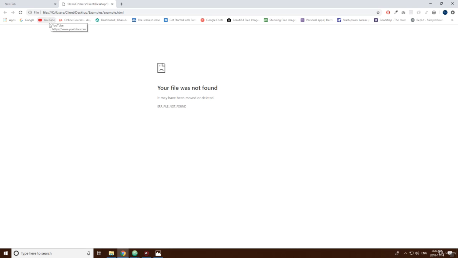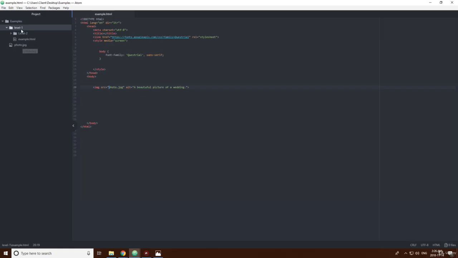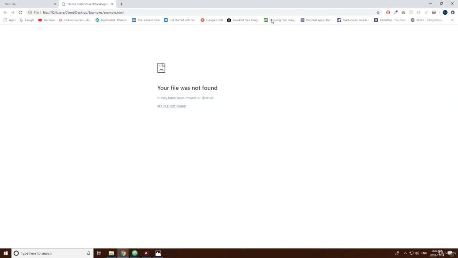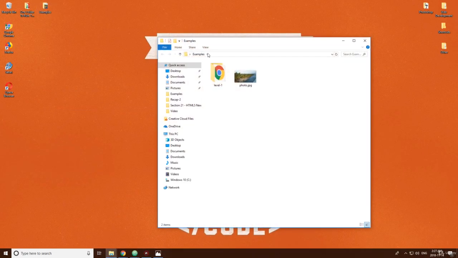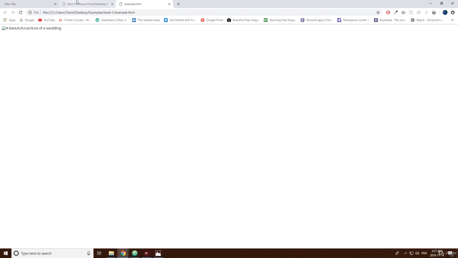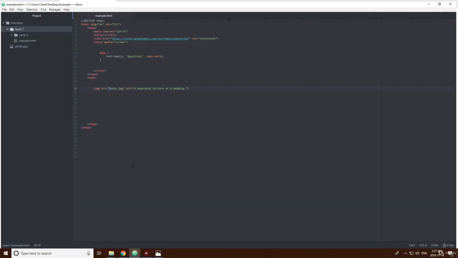Okay, it's saying the file wasn't found. That's normal because I just moved it. In order to fix that, I have to go to my desktop, examples. Okay, so that's fine.